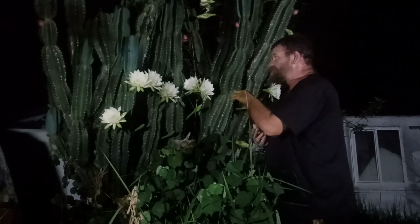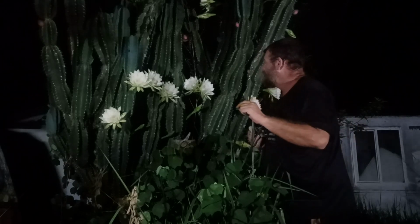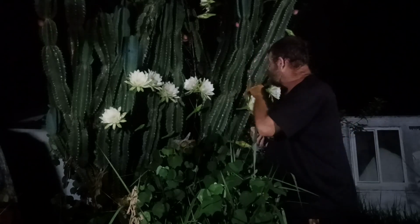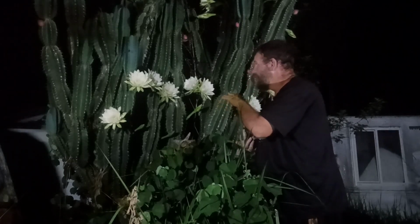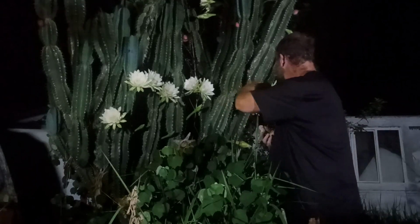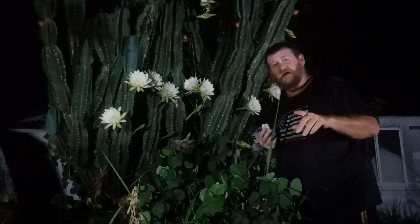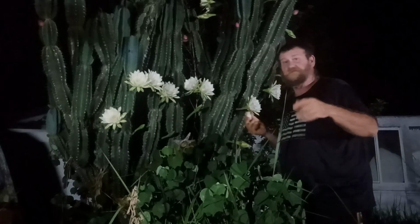It's probably the most effective thing to pollinate this outside of one moth. There's a moth called a hummingbird moth that is probably the next most efficient thing to come in here and pollinate them. But you'll see beetles, ants, all kinds of things come in and just have a field day, bouncing from flower to flower. The only reason they're not here now is because I've got it so lit up. When I came out here with just a little flashlight, there were bugs all over the place. As soon as I lit it up with my big lights, they all left.